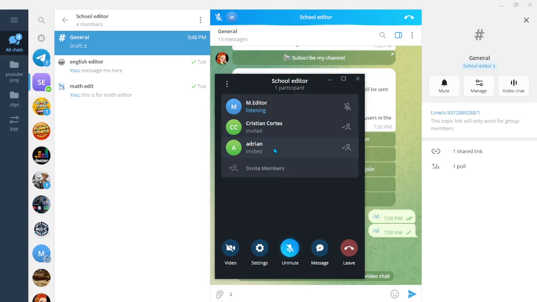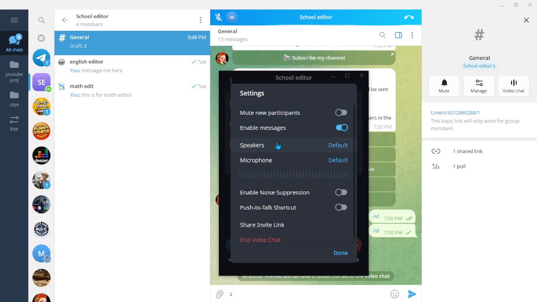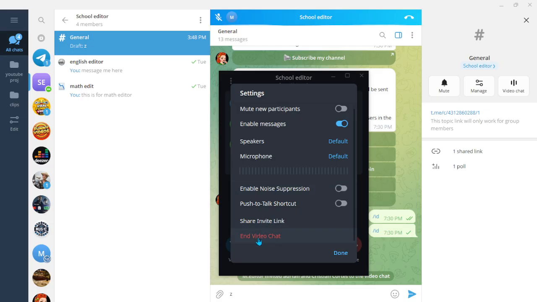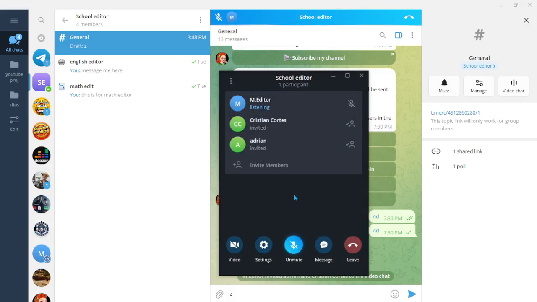One of the coolest things about doing this is the layout flexibility. Unlike the mobile app, where your screen space is cramped, Telegram Desktop lets you pin specific speakers, adjust your grid view, and manage your microphone and audio inputs cleanly through your computer's system settings. If you're hosting a larger group, you can also lock the room or make it so participants join muted, keeping background noise to a minimum while you run the show. And that's it. No need to juggle separate software just to catch up or run a team meeting.